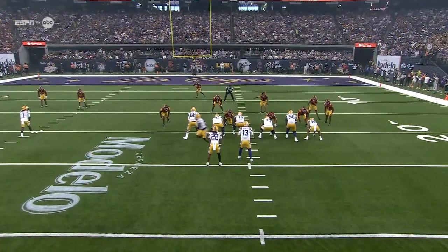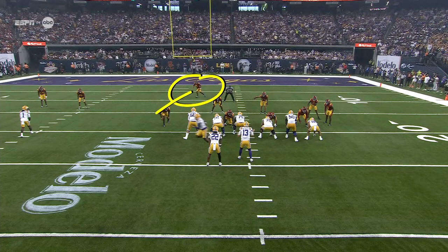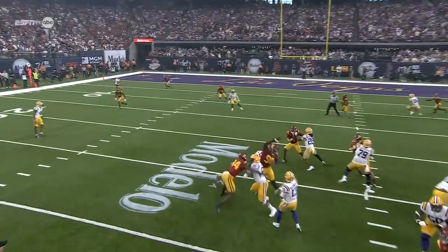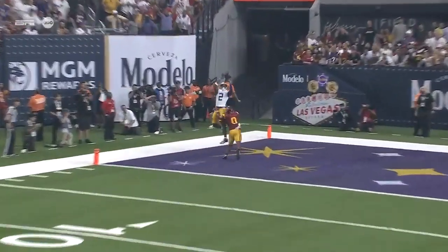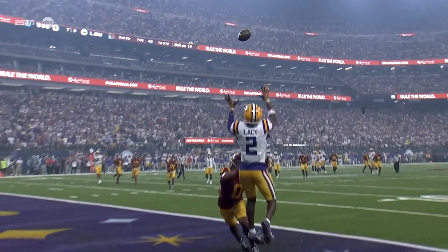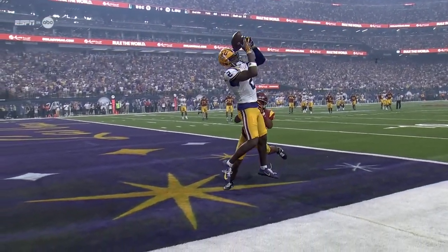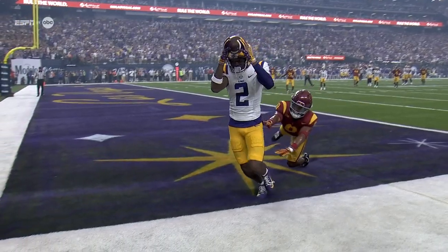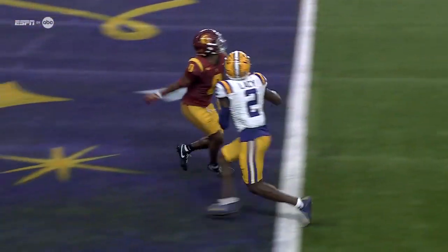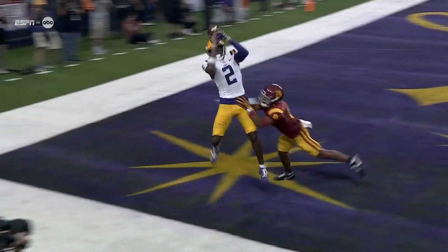Defense, you want to get a safety on your best receiver, and that's what they do with that motion. You get the safety down. Look who has to try to cover that best receiver. Ball's there. He's in position. Just doesn't make the play. Doesn't finish on the play. He was in position, but the ball gets away from him. Ball almost got away from Lacey, but he does get a hold of it and gets a foot down for that touchdown. Remember the opening drive? Lacey was out of the catch.